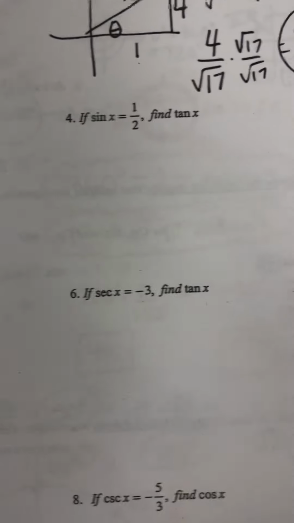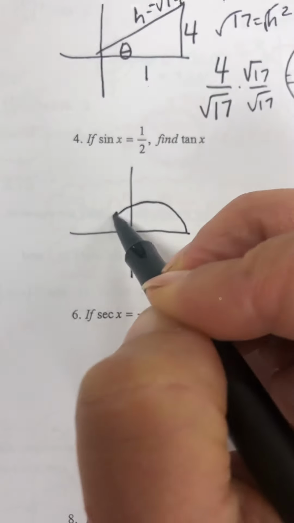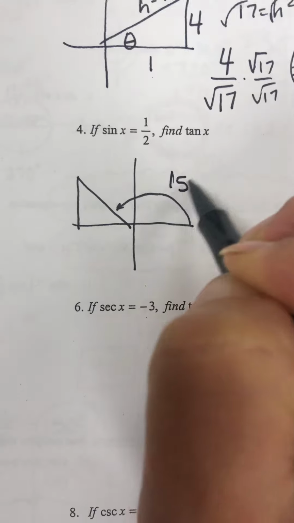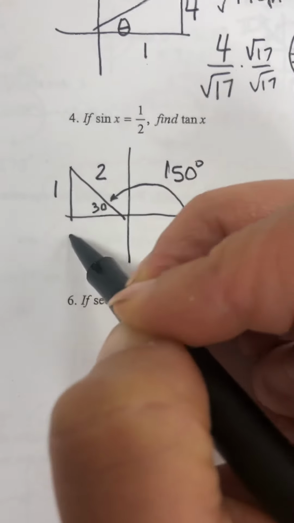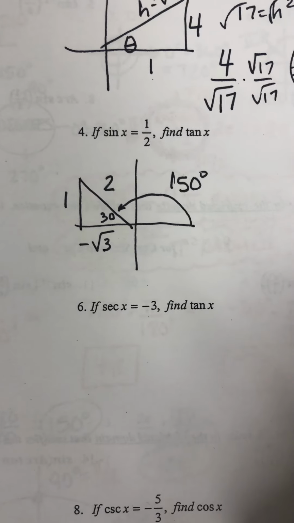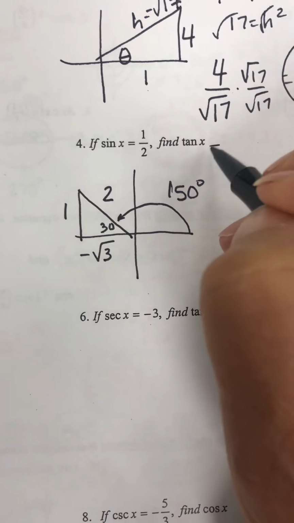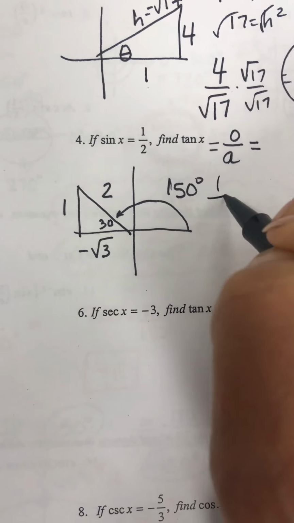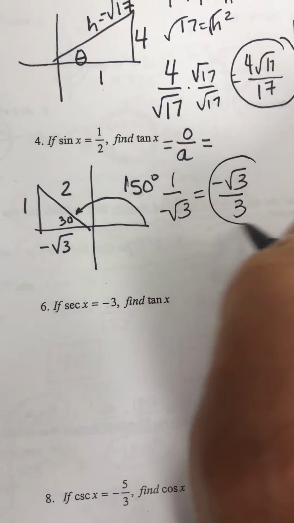Sweet. Also in the second quadrant, if the sine is a 1/2, you might be like, hey, I know that angle. That's a 150-degree angle that has a sine of 1/2 in the second quadrant. It sure does. The adjacent side is negative root 3, right? Because it went negative, left, and then up. Tan is, I could do sine over cos, or here I might do TOA. Opposite over adjacent, and then, of course, rationalize it, negative root 3 over 3.